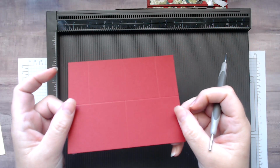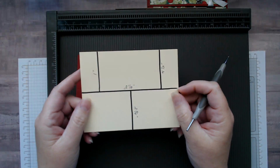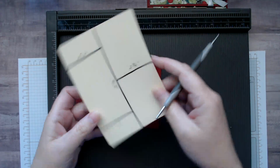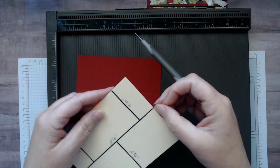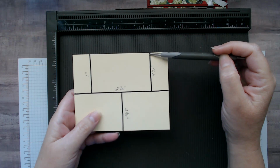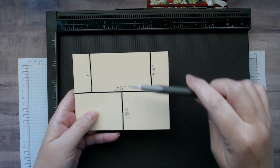And I hope you can see those lines. Here is my sample right here, okay? So this is the 2 1/8 line, the center line. Then this was the 2 3/4 inch line, the first one that we did right here. And then we turned it all the way around, and then here's our 1 inch line here and our 4.5 inch line here, okay? So that's our lines.